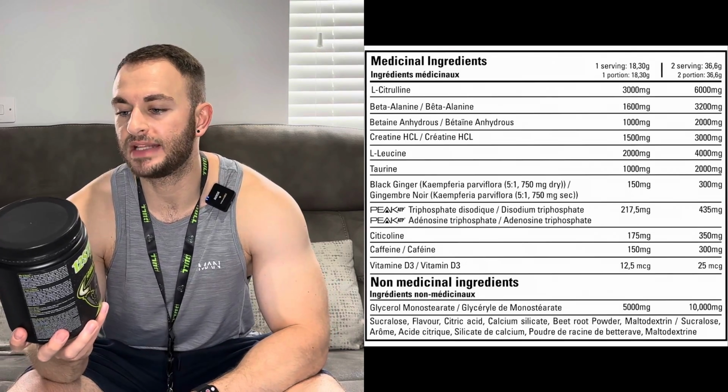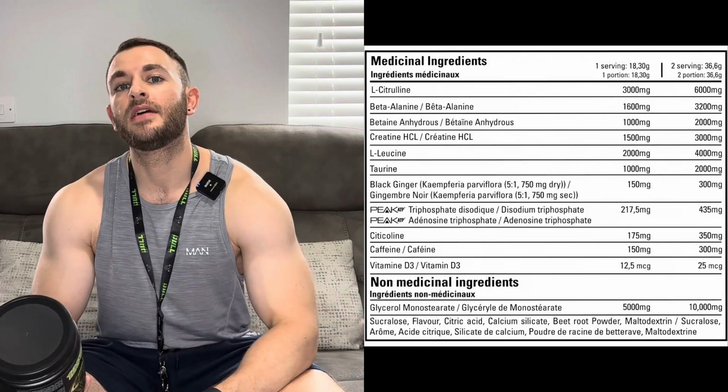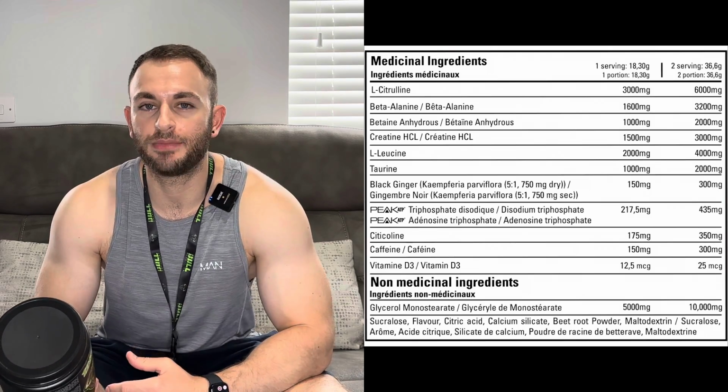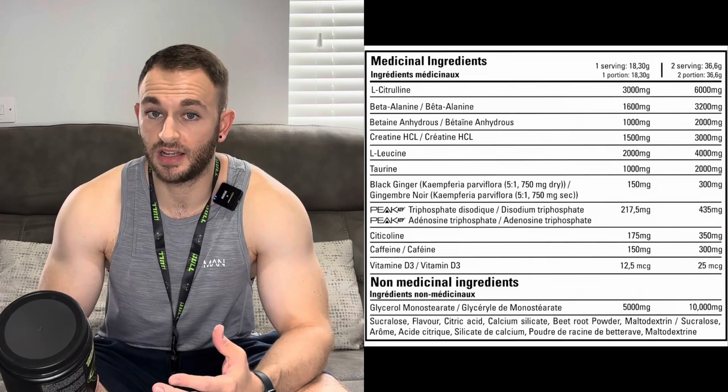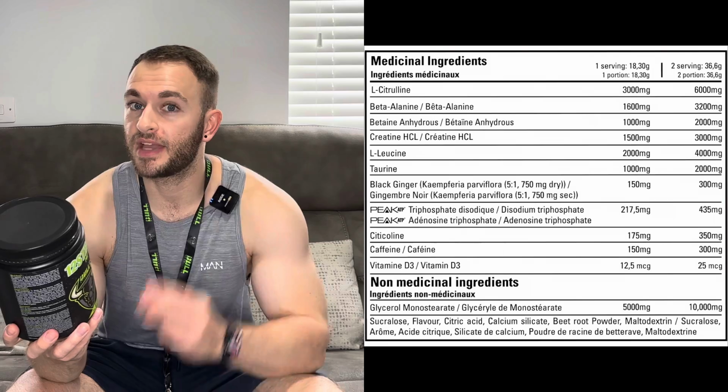Then we move down to beta-alanine at 3.2 grams. Again, the dose most people look for, the dose we like to see. It's that amino acid that helps with endurance when it builds up in your system. It helps to buffer lactic acid, but why most people love it, ourselves included, is for that itchy, tingly sensation when it kicks in. So hopefully we get it with this one.